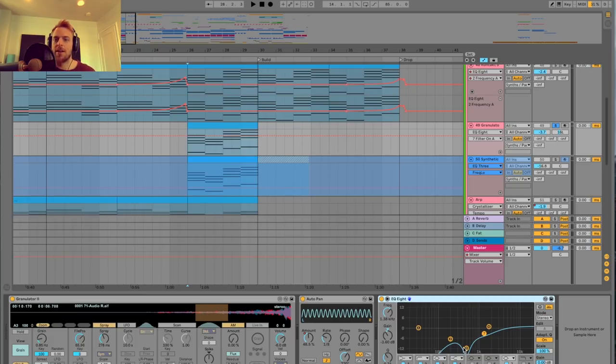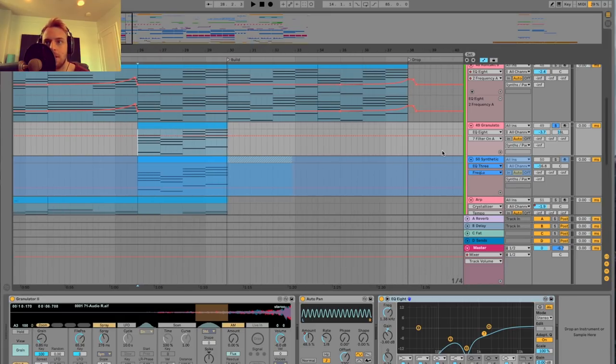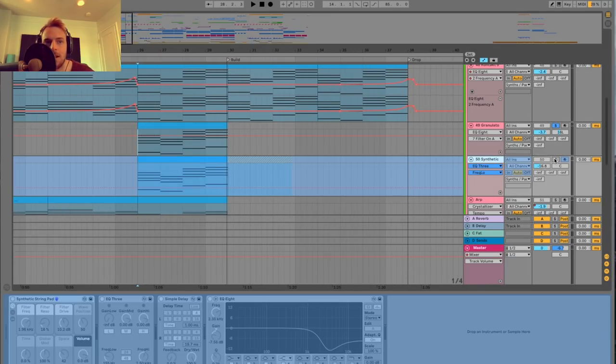One thing I would suggest trying out is aggressive EQing of certain sounds. And I think in this case, I really just wanted the high end from the sound because this one's a little more mid-rangey. So that's what I did there. This next pad sound is, I think, just Ableton's synthetic string pad, which I didn't do much to.